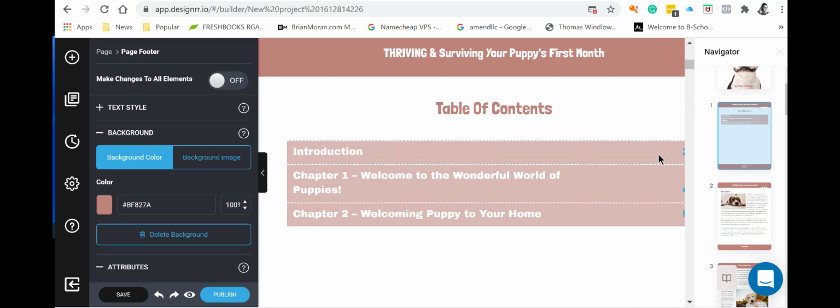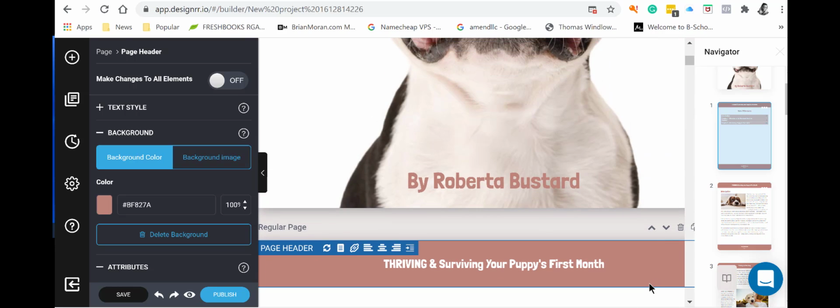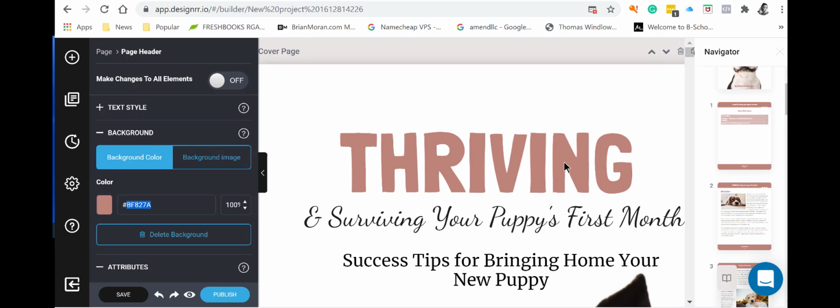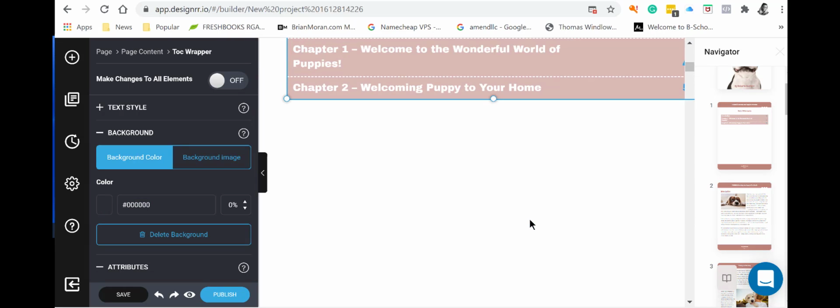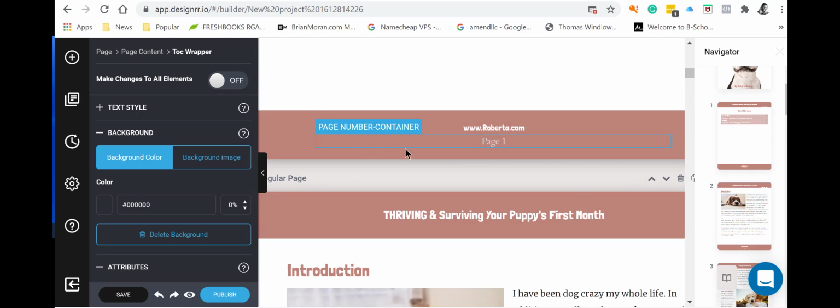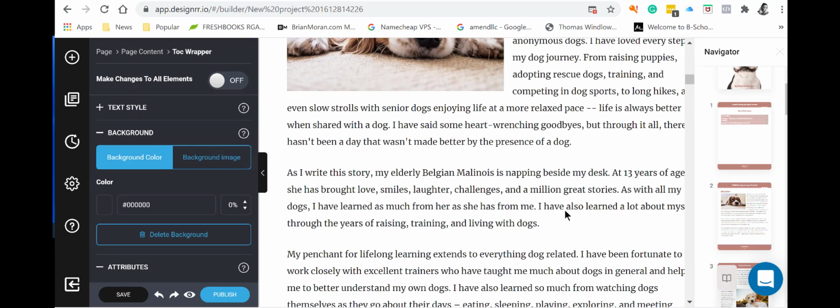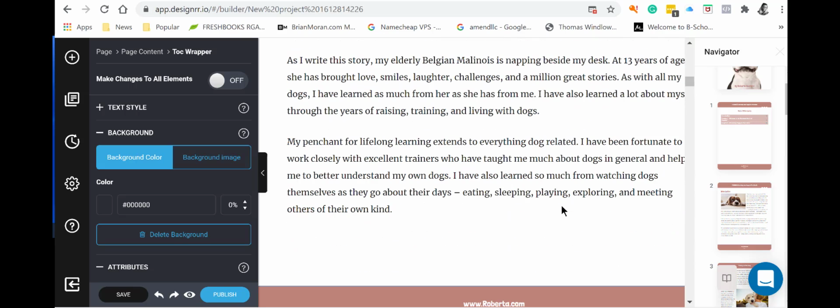But there's so much that you can change on here. Like I'm sure you can change this color if you decide, hey, I don't want to use this color anymore. This is where you change it right here. So you pick out your own colors. I'm not going to change it because I think it really all looks really good right now. But if you have business colors that you want to use, you could put those right there and change that. This just kind of gets it set up for you and makes it look really nice. And then you can play around and add the elements in that you want.